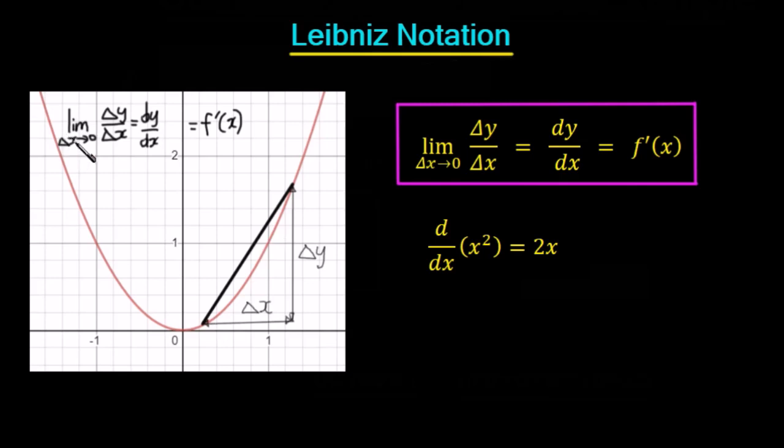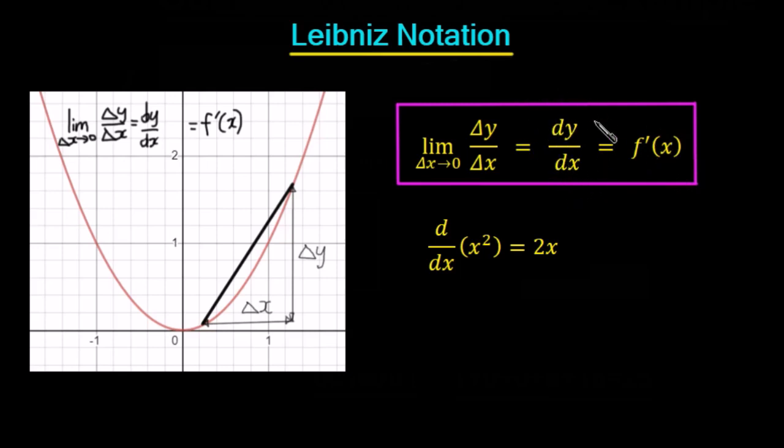So we say the limit as delta x tends to 0 of delta y upon delta x. That is given, in the new Leibniz notation, as dy by dx. So this dy by dx is the derivative of the function f of x. It's the same as writing f dash of x. So I've written it again out on the right hand side. The limit as delta x tends to 0 of delta y upon delta x equals dy by dx, and that's the same as the derivative of f of x. It's just a different way of writing it.